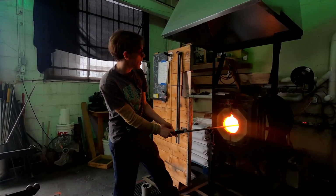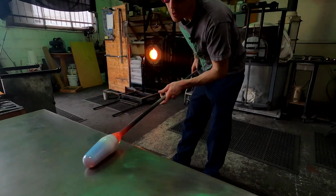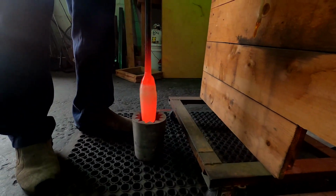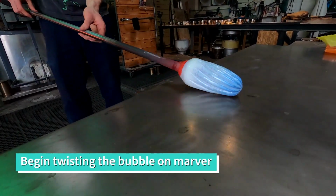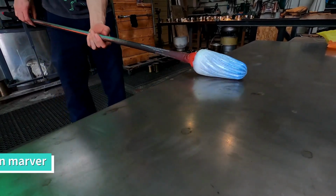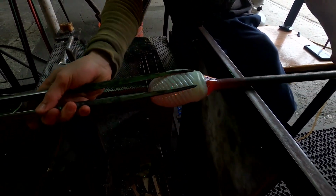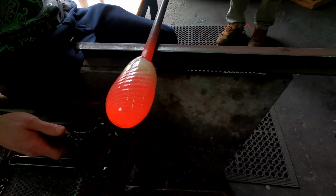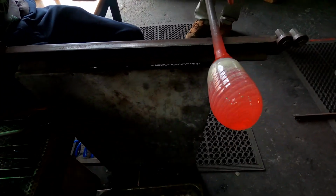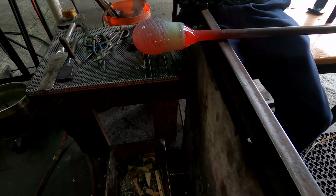Let me go over that color now. All right, you want to take a heat on that, Matt? Cap it. All right, off.